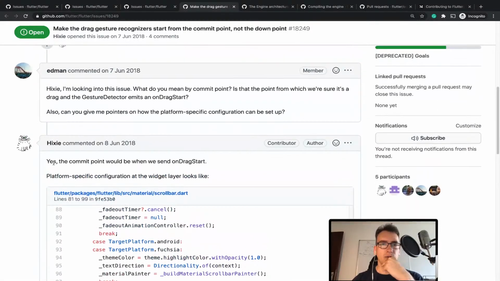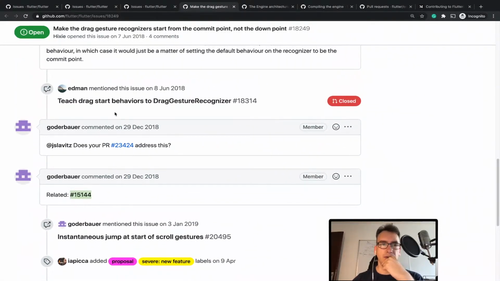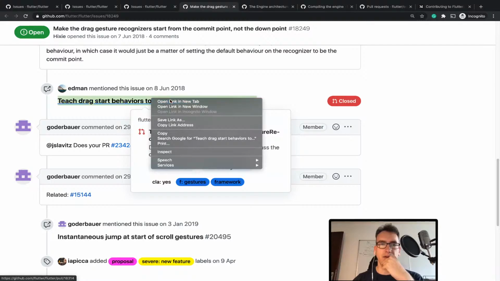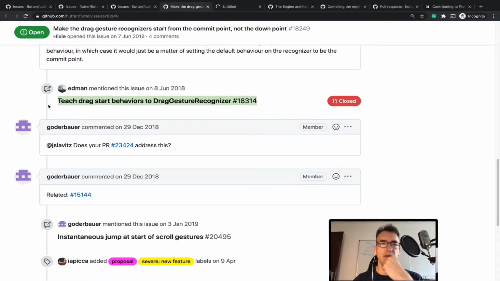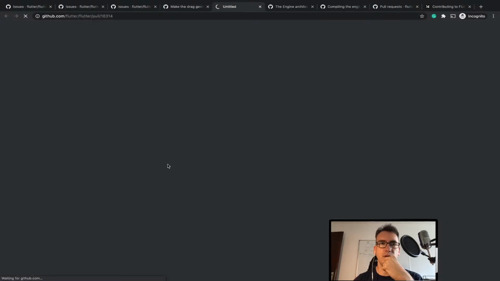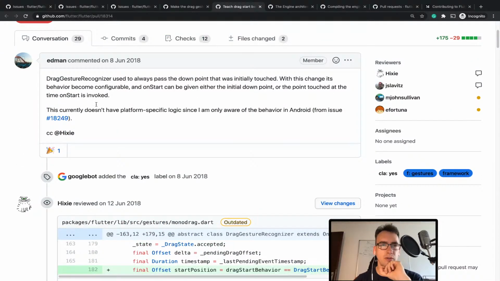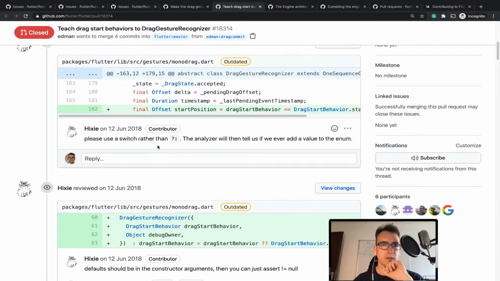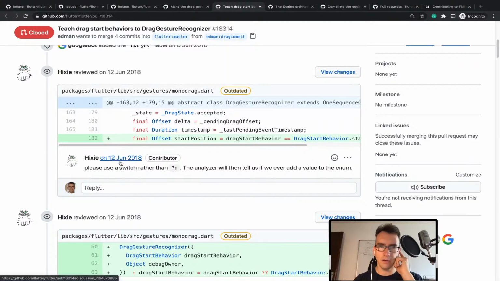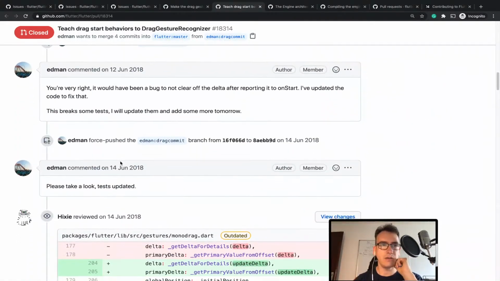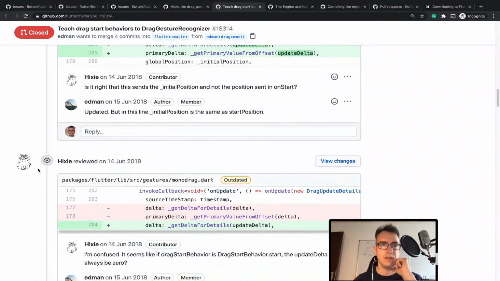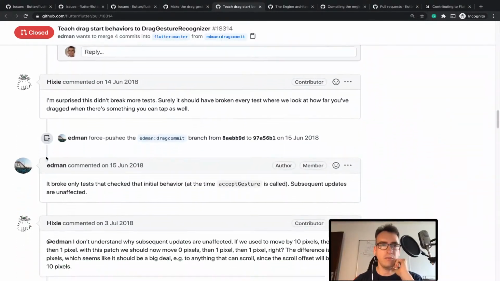So we get the solution, but because there are already some, this one is closed, for example, it's not merged. So this is the PR that he mentioned. The problem here is most likely, because it is just closed, it was not merged. So Hixie gave some, okay. So outdated, outdated, outdated. Tests updated, okay.